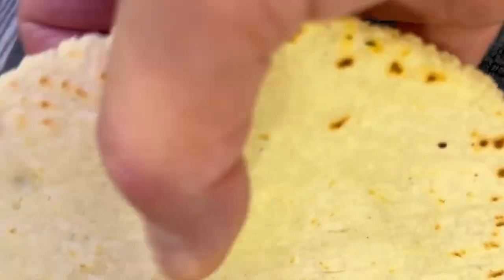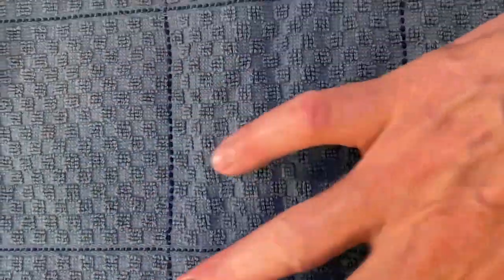Okay, everybody, we have our fresh tortilla right off the grill. We're just going to lay onto a nice warm towel here and cover. So that way it keeps the heat inside and then our tortillas will be soft and pliable still. So we're going to cook the rest of these up and we'll see you right back.